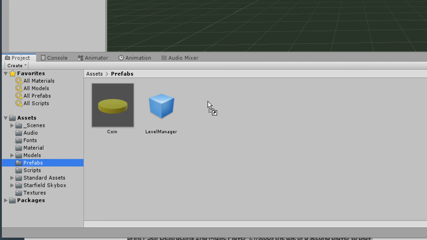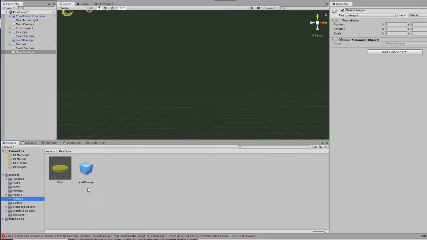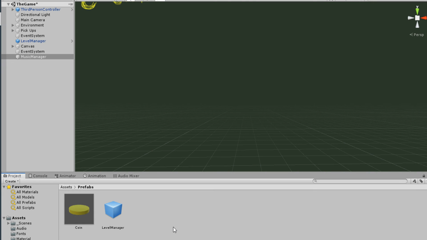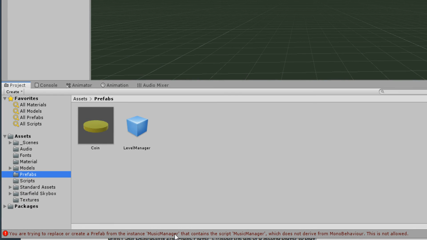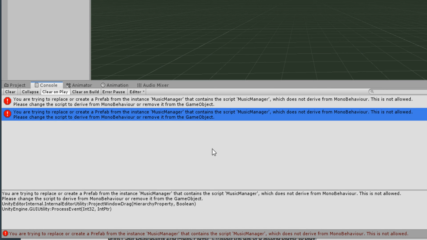They're just an error. So now that part where I drag the player into the prefabs folder, which I'm actually ahead of myself because I haven't added my music yet, but I drag the player into the prefabs folder and I'm getting some errors, and I'm like, what are these errors? And I'm reading it. Oh, Music Manager.